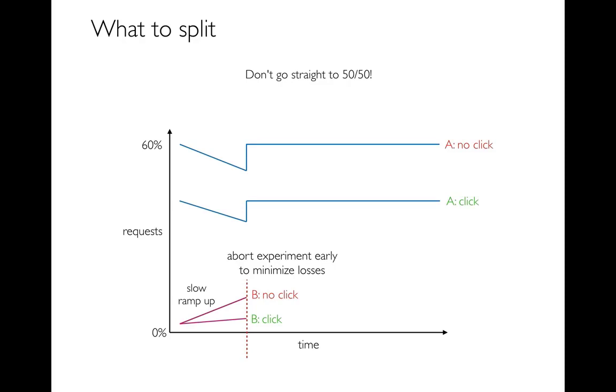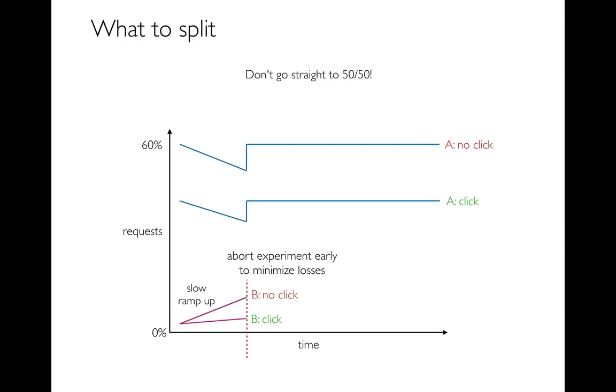So here's what people often do. Here I'm showing time as we're doing our experiment. We have version A, and version A is actually pretty good. People click on version A about 40% of the time, and they don't click on it about 60% of the time. 40% is pretty great, actually. And when we introduce version B, we're going to have a very slow ramp up. We're going to give it very few of the requests and slightly more over time, so all of this traffic that was going to A is starting to go to B.